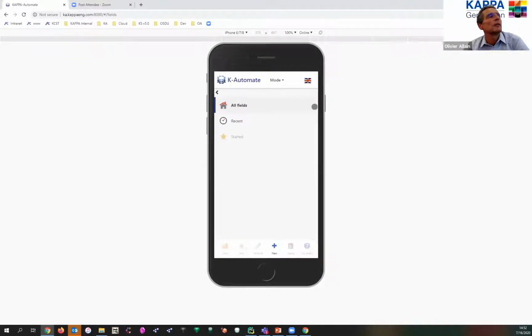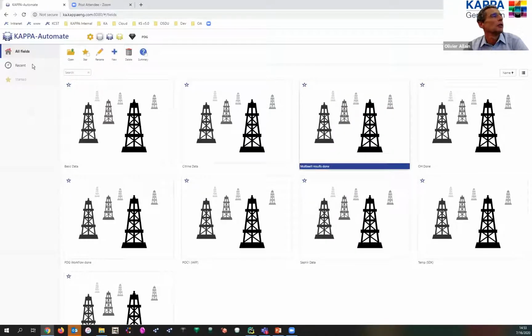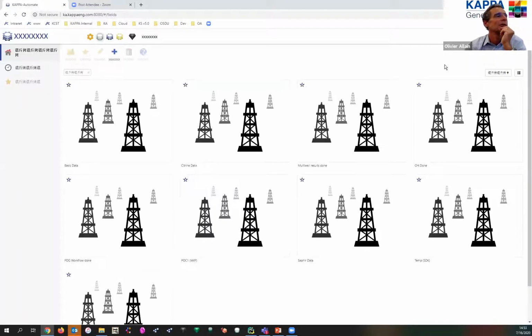For instance, this menu on the left will slide on an iPhone, while it will be permanent if I am on an iPad or on something wider. So if I close the debug mode and return to the normal mode, you see here the menu is permanent. Another thing that we are doing regarding the UI is that as we progress, we build in the translation progressively, in not only English, but also Russian, French, Spanish, and Chinese. So I can show you the Chinese. Don't ask me if it's right or wrong, but some of you certainly will be able to tell. Let me return to English.